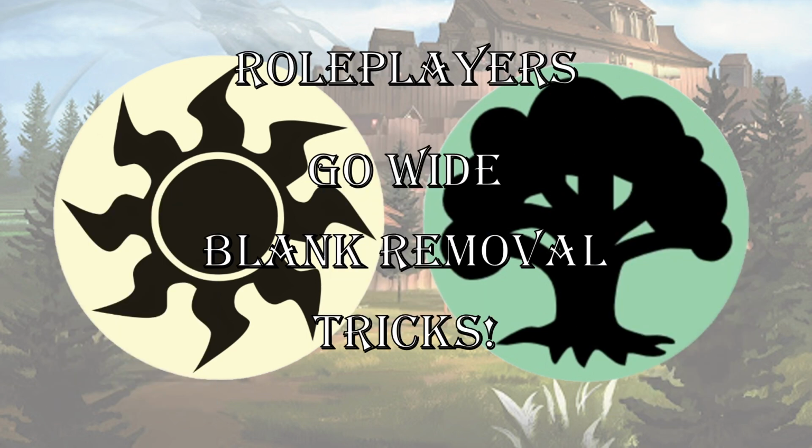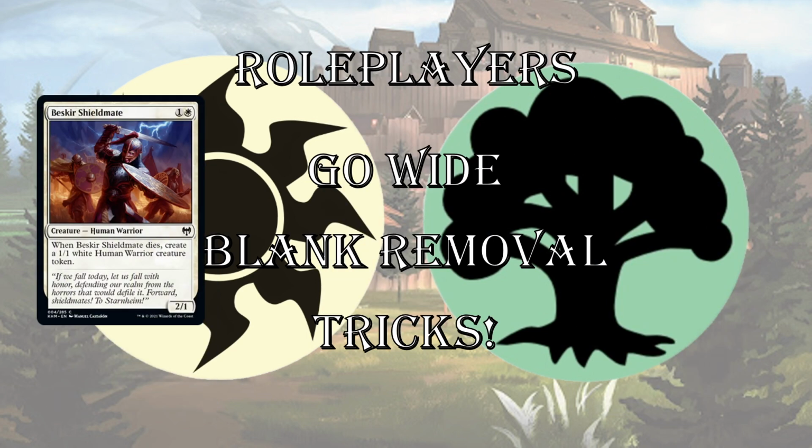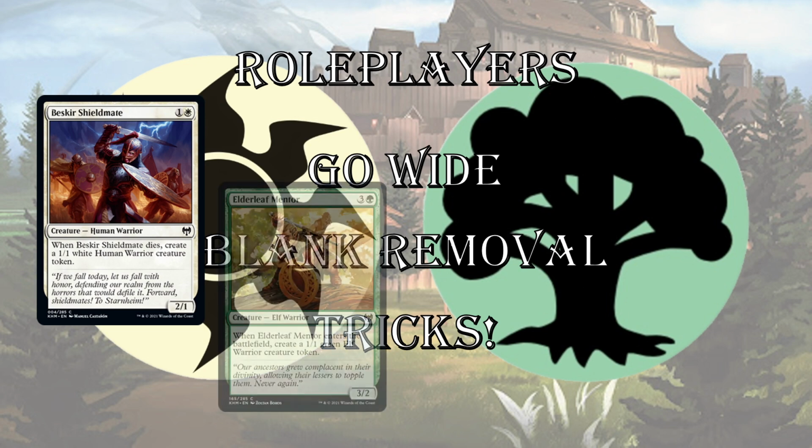I did want to get into some role players, though. The first one, anything that makes a token. So Beskir Shieldmaker. When it dies, you get your 1/1 to replace it. It's a fine 2-drop with 2/1 stats, so it's aggressive, getting a couple points of damage. And if it dies, who cares? You get a 1/1 after. So it disincentivizes your opponent to trade with this.